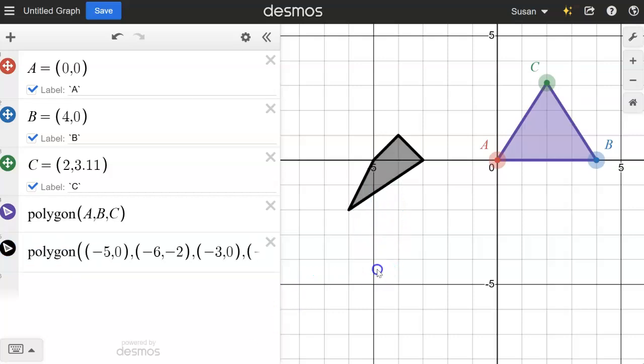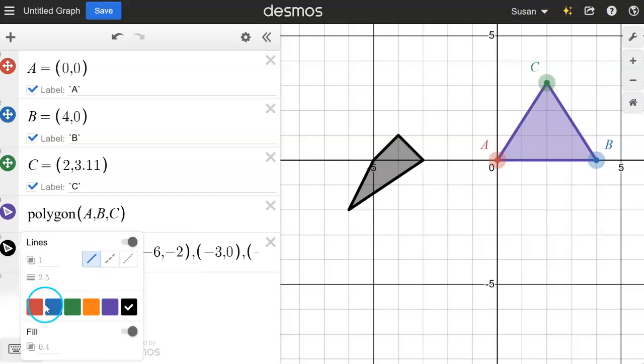Notice the color is black. Maybe I don't want it to be that color. I can click and hold on this shape here at the left side, and it's going to pop up this menu, and I can make some changes. So I can make the boundary line dashed or dotted. I could make the polygon a different color. Maybe I'd prefer blue.